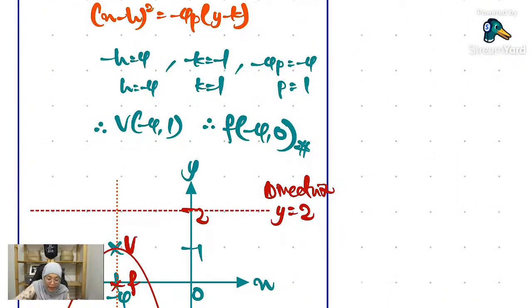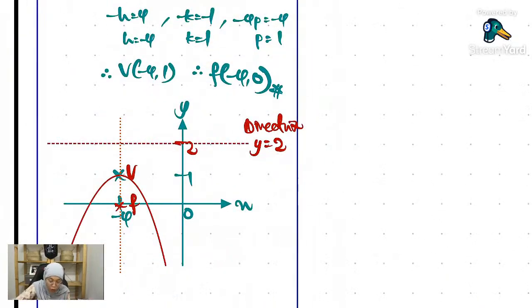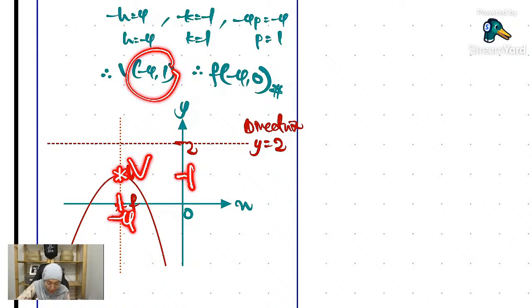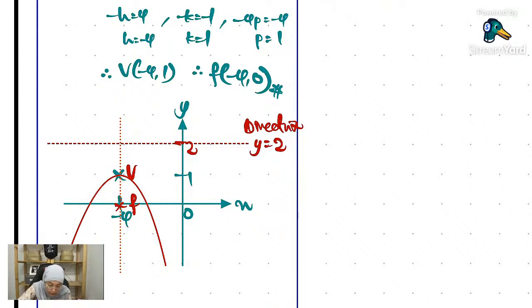And so, kalau you tak reti nak keluarkan F dengan cepat, apa you buat? You mestilah sketch dulu. So, when you sketch, you cari dulu coordinate negative 4 and positive 1. And then you label V. After you label V, you know where is F, which is F always inside of this parabola. And so, you tahu panjang ini, the distance from the V to F is P bersamaan dengan 1. So the length of is just 1 unit. So 1 minus 1 is 0. And so the focus is at negative 4, 0.